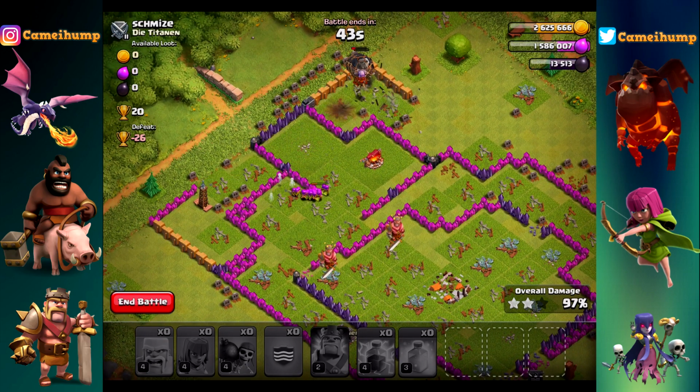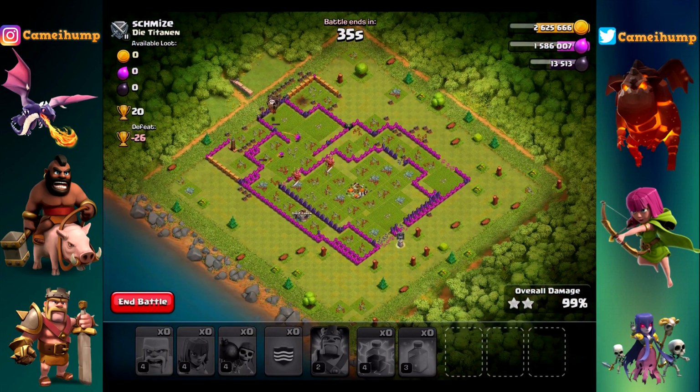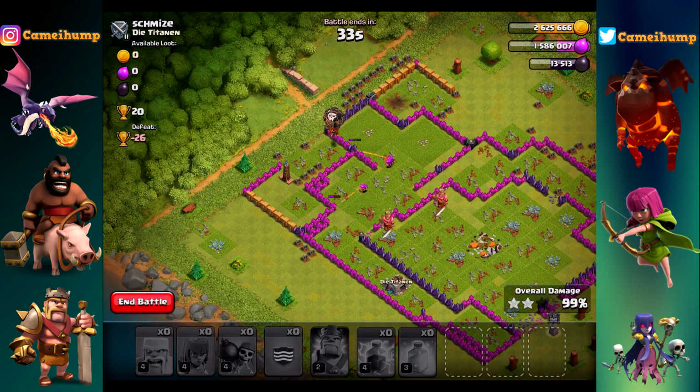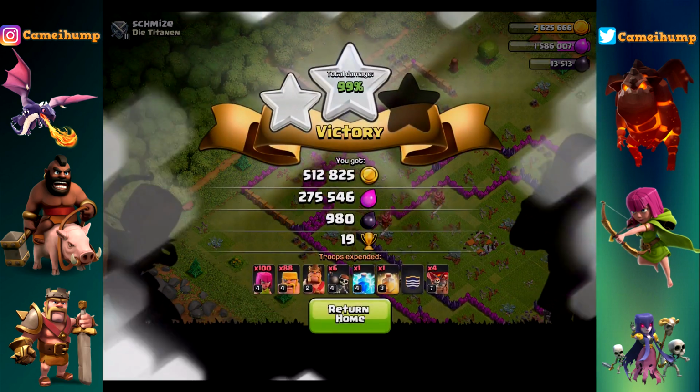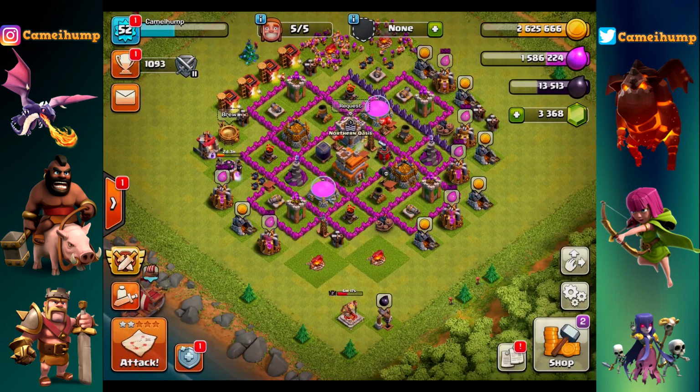But wait. Those balloons just took out both those level 1 buildings. That is awesome. The power of clan troops. It doesn't even matter. These archers are going to overwhelm the Tesla. The balloon still gets a shot in. Awesome. So that was an extremely rushed base. And, oh, sweet. We even got that.